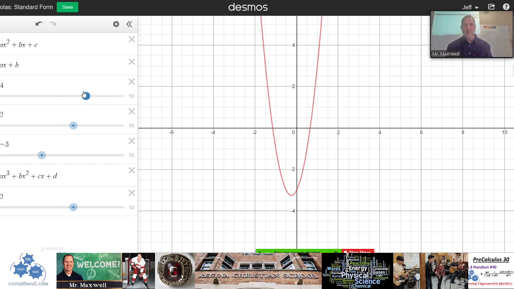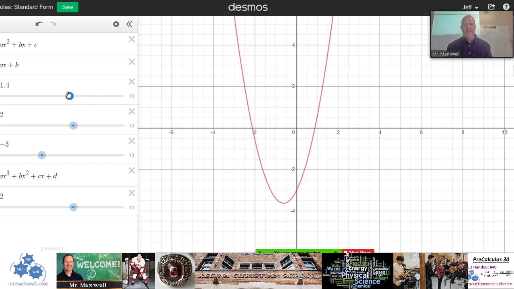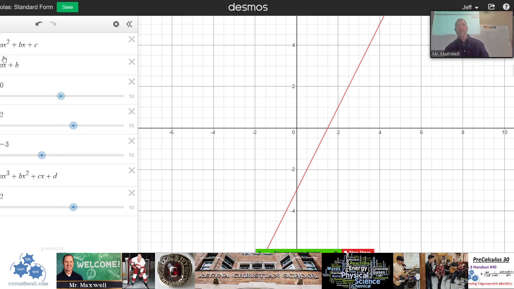Let's test to see what happens if a is negative. Well, we're going lower, lower, lower. A is getting to be 0. Oh, if a is 0, now we have just bx plus c. Interesting. So if a is 0, this x squared term is gone. It turns into a straight line. Cool. And if it's negative, there you go. It opens downward. Very good.